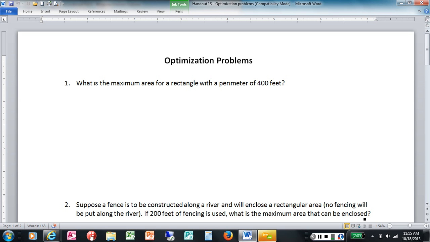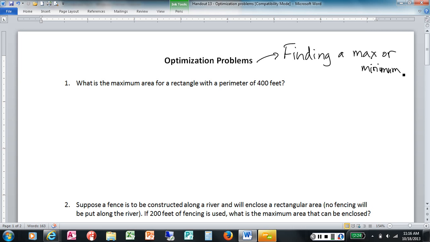All right, we need to talk about these optimization problems. The reason these are what we're talking about now is because when we're talking about optimization, usually what that entails is I want to find a maximum or a minimum. In certain contexts, I'll be finding a maximum or a minimum. Well, why does that come up now? Because that's what we've been finding here lately, hasn't it? Past couple of times we've been talking here together, we've been finding maximums and minimums.